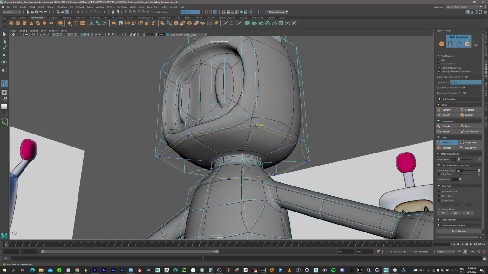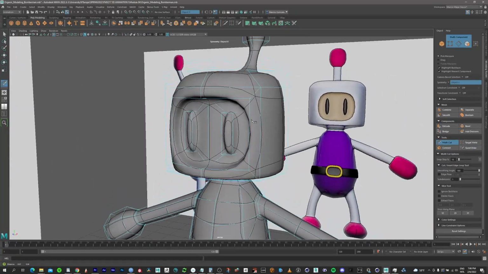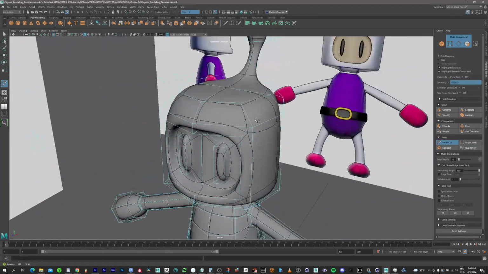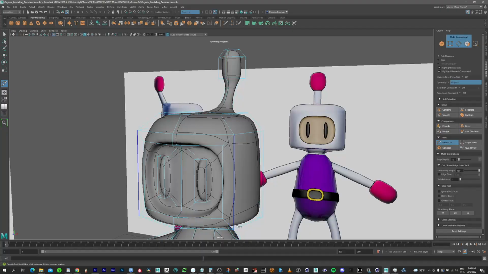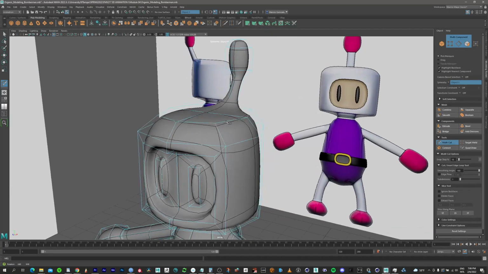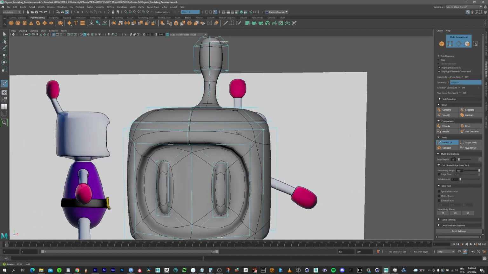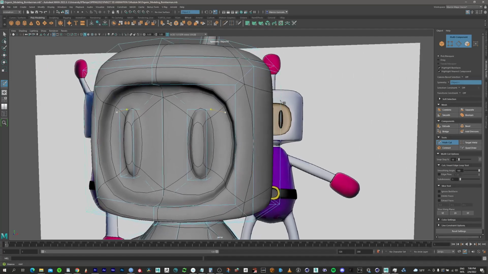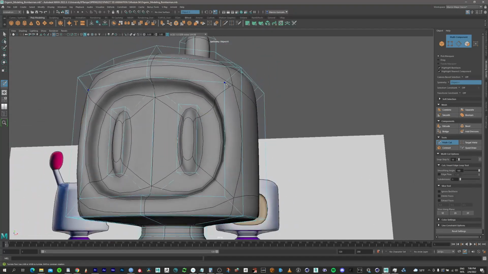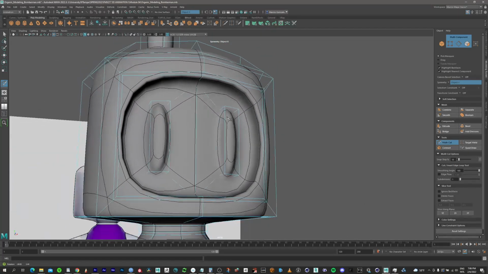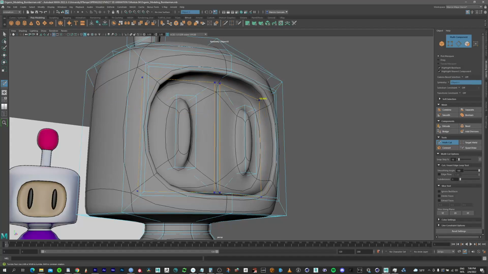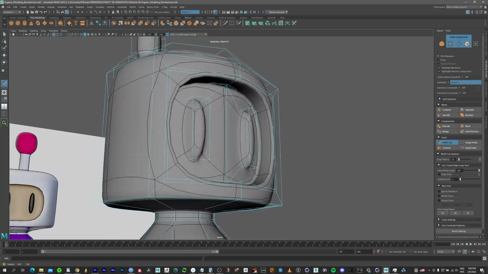So I'm gonna create extra lines this part. And here on the top we need a little bit more, but not as much. I don't want super sharp like in that part. So in this case I'm gonna be more like this. I think this one is good. Define this a little bit. A little bit define here.